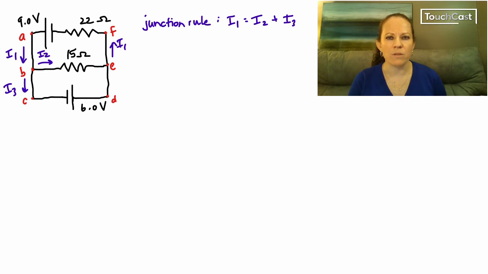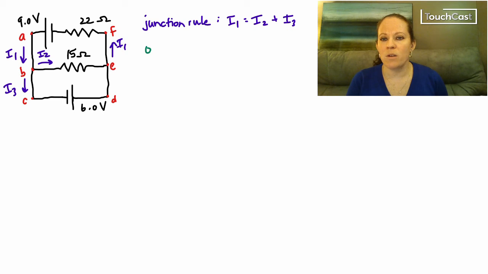So now we're ready to talk about our possible loops. The loop rule is another way of stating conservation of energy. So any place that we have energy rising in the form of a potential rise, like a battery, would be like an increase in energy, and then our resistors are going to take that energy back away so that we have a net change over our loop of zero. That's a really complicated way of saying that the sum of the potential rises in a given loop equals the sum of the potential drops.